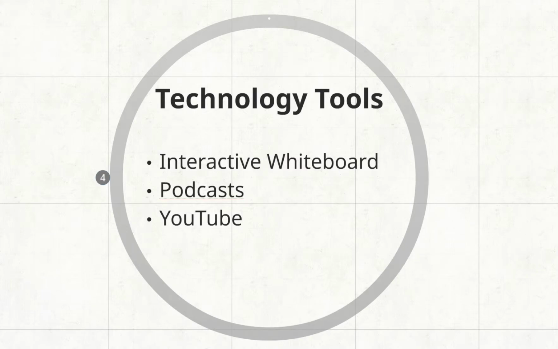For this project, I decided to explore the use of three specific types of technology: the interactive whiteboard, podcasts, and YouTube. I especially worked to incorporate the interactive whiteboard because it was an immediate way to better engage my students. I liked the idea of podcasting because I only see my students every 4 days, and this makes a great way for the content to become available to them when they're not in my room. And finally, YouTube was a great way to make performances come alive for my students without having to leave the school. These three types of technology will enable the visual, oral, and kinesthetic learners to be better engaged in the content.